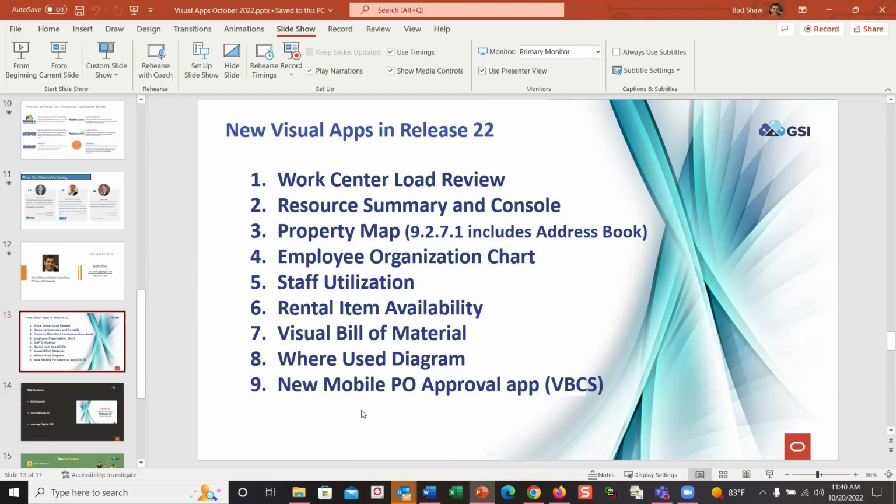And I did not go into the new PO approval app. I mean, there is one, and I think there's going to be a couple more announced next week. Those are not JET apps, just so you're aware of. Those are built with Visual Builder Cloud Studio. Same thing as Visual Builder, but Visual Builder Cloud Studio is the free application app for JD Edwards, and I have those working. I can show them to you if you want to follow up. And I have screenshots of them.